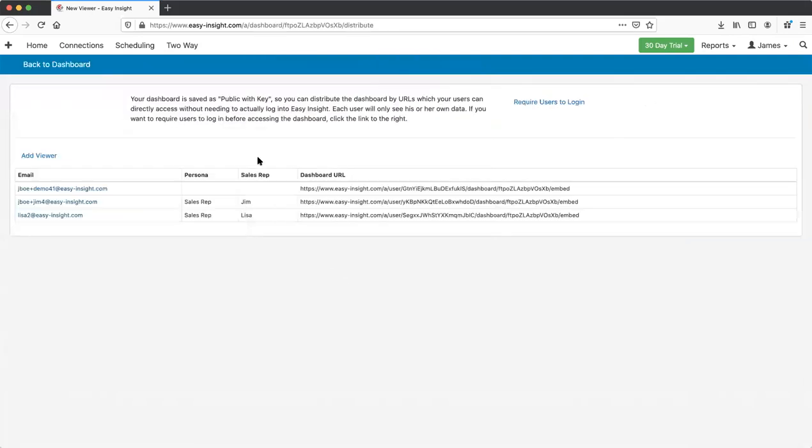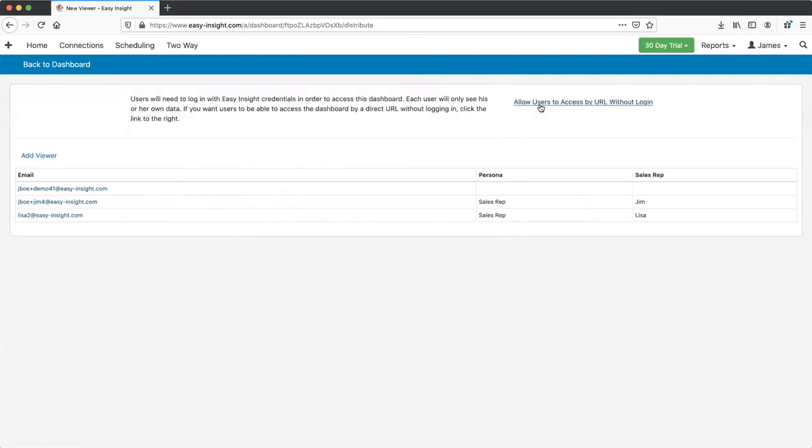And then when we return to our list, we now see that there's a login, there's a user set up for Lisa with a URL specific to her, so that when she goes to this URL, she only sees her data. And if we want to then just change it back so that users do have to log in before accessing the dashboard, we can click on the link require users to log in, and we're back to our previous behavior.